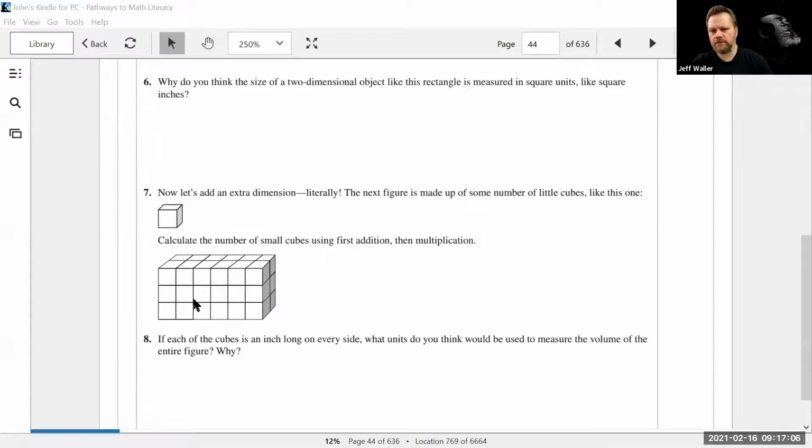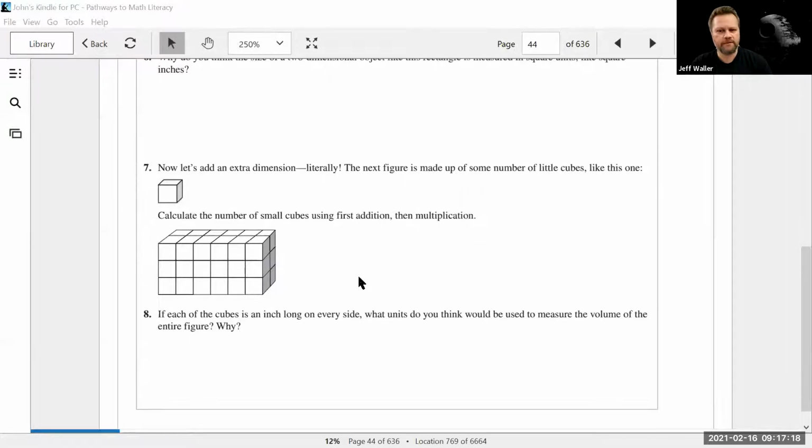So this goes beyond the volume formula. I don't want to see the volume formula. They're not asking for the volume formula. They're saying count the number of cubes. That's what they're saying. Right? So it's kind of going more basic than the volume formula. Okay, that's why I love this problem. Basic not meaning easy, basic meaning getting to the underlying idea, right?